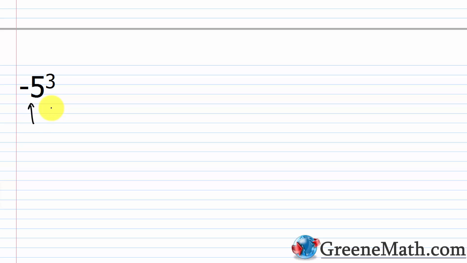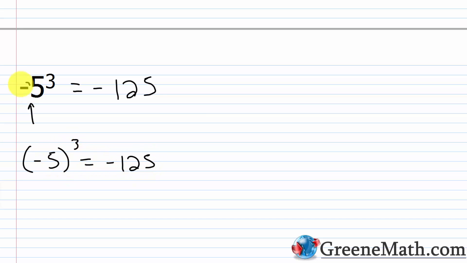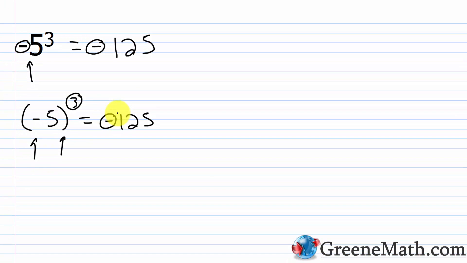For the final problem, negative 5 cubed without parentheses around the negative 5. We also get negative 125 here. You might ask: why the same answer? In this case, I'm saying what's the opposite of 5 cubed. 5 cubed is 125, so the opposite is negative 125. Whether the exponent is odd or even, when there are no parentheses you always get a negative. Comparing to the parentheses version: with (-5)³ I have negative 5 times negative 5 times negative 5 — three negative factors, and three is odd, so I get a negative result as well.